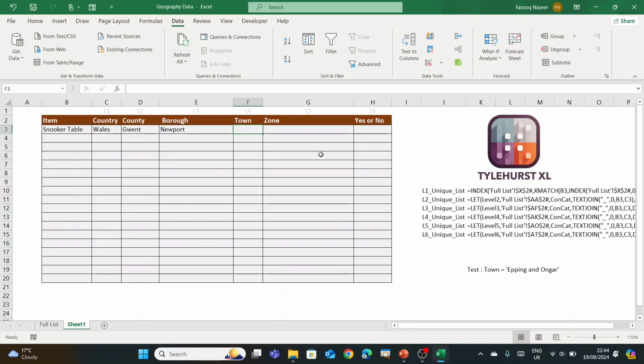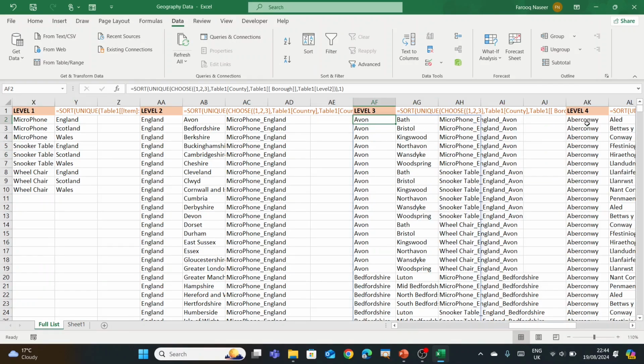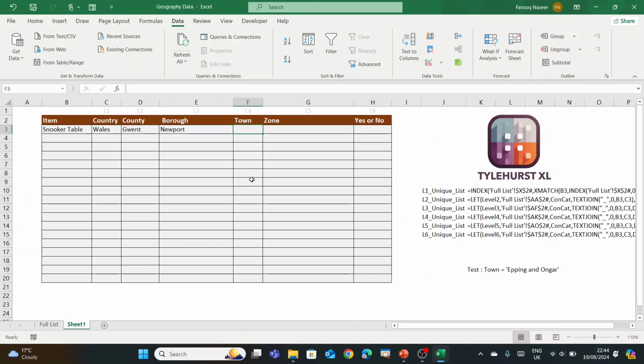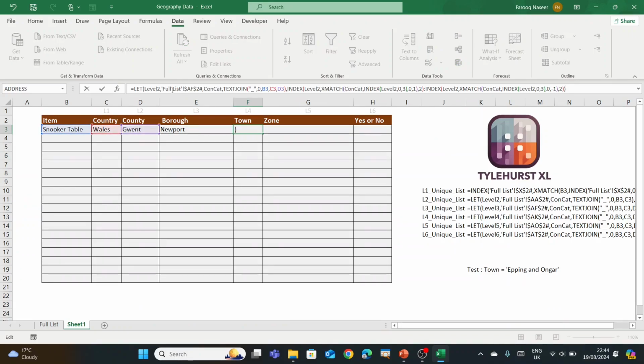Again, same thing for town now. Before I do this, actually, I should see where the next one fits in. This is AK. AK. So again, level 3 here. And anywhere where I see level 2, I'll change it to level 3. I don't necessarily have to do this, but it's good practice to use clear variables.